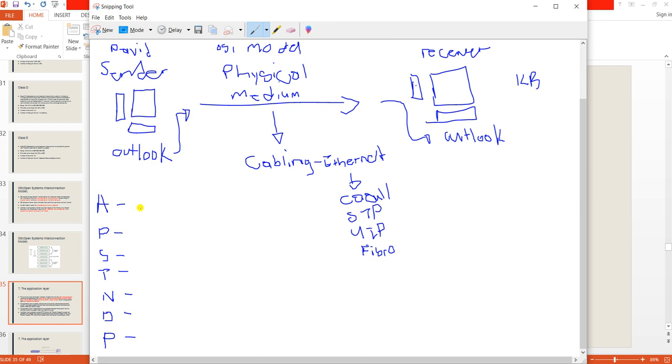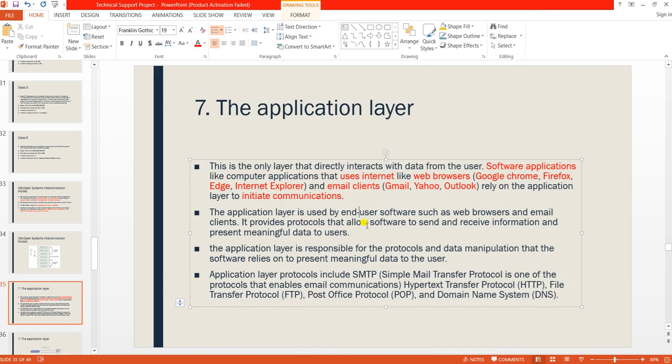The most important thing for the application layer is that it is responsible for protocols and data manipulation. In terms of the protocols, they're the channels for the applications I've highlighted. For instance, computer applications which use the internet, like your web browser, have a certain protocol that they use in order to communicate.